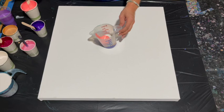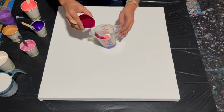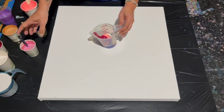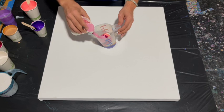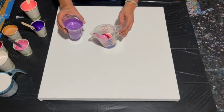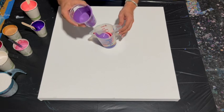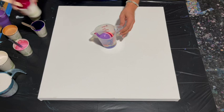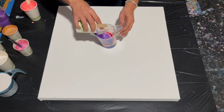Now I want to contrast with that color, so I'm going to go with the Bordeaux red. I know from previous experience that this color can take over, so I'm going to be a little careful with it. And on top of that, I'm going to put this Little Piggy mixture. Beautiful violet tint on that. And I haven't used this metallic yet, so let's go ahead and use that. I don't normally put two metallics directly next to each other, but rules are made to be broken, right? On top of that, let's do the permanent blue violet on top of the metallic.